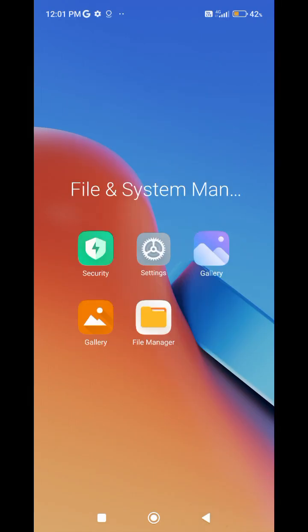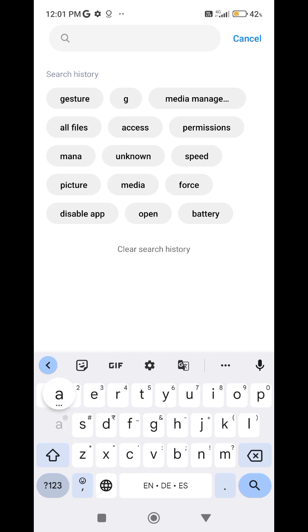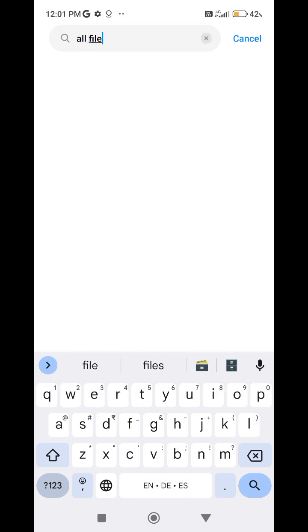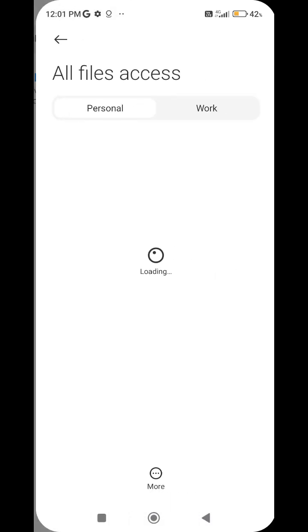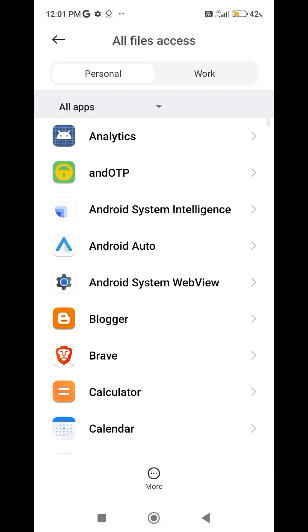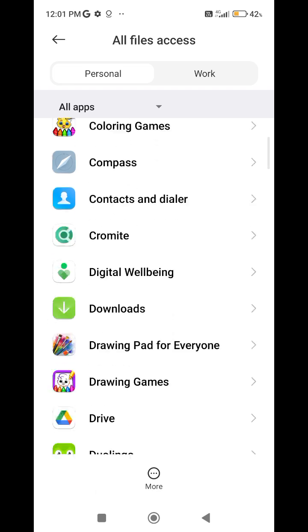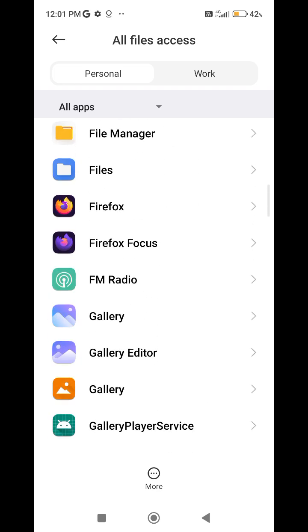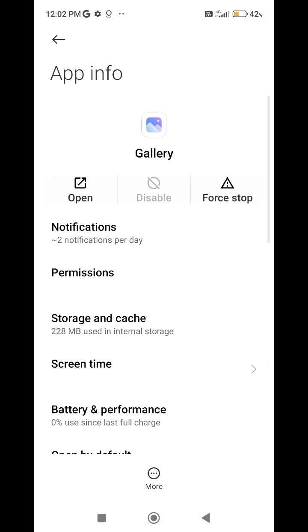So what I did is, as I've already shown you, I went to settings again and typed all files, and when I go in, usually you will get an option here to clear all the app data, as I have shown in my earlier video. But to my surprise, even here I didn't get the option to clear the storage.